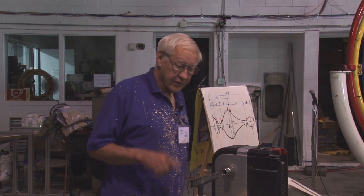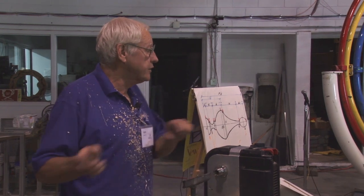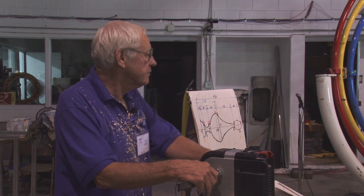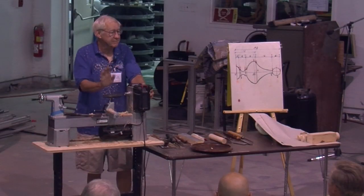And that's where that little thing that I showed you about putting a little notch in the drive thing comes in, so you can re-chuck all those spindles back up, and they'll be in the same spot, in the same plane, and you will be able to do that easily. Cool. Thanks.